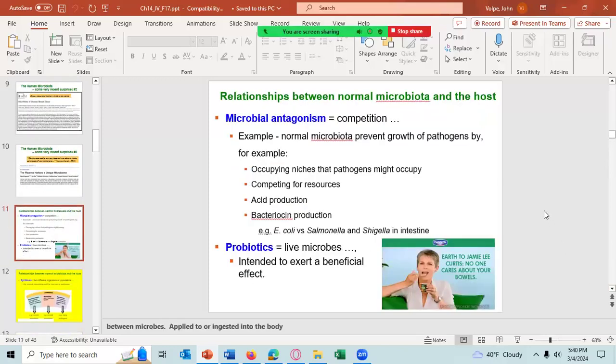All right. The normal microbiota is very important to the host, because the normal microbiota can engage in microbial antagonism with a pathogen. Antagonism is competition between two or more species, and the normal microbiota can compete with the human pathogen. Obviously, in the case of my skin, my normal microbiota competed with the Staphylococcus aureus and then threw off the Staphylococcus aureus from my skin.